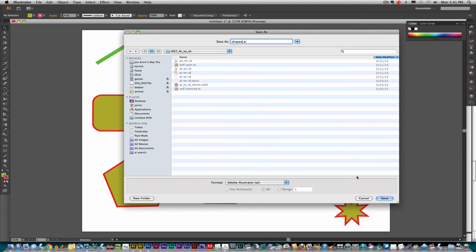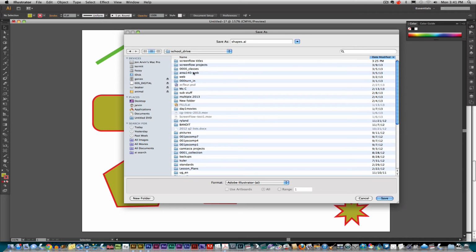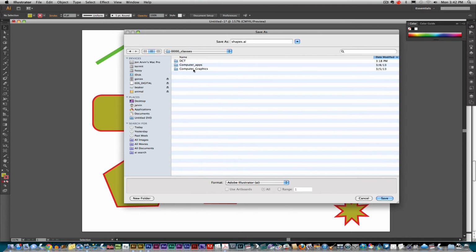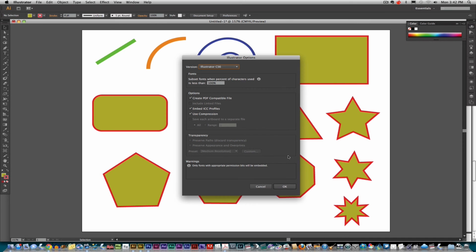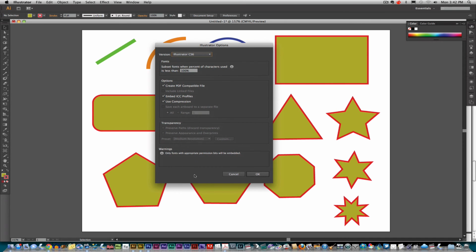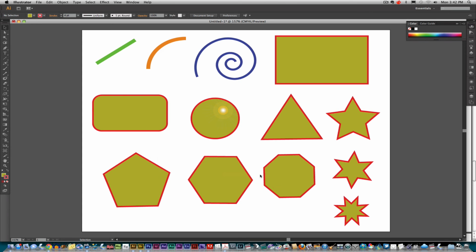Now, one thing that happens with an Adobe Illustrator file, and actually I should save this in a different folder real quickly here. I can do that real quick. Here we go. Get these arranged the way I want. All right. You'll want to call this Shapes, so I'll just go Save, and then you're going to see this extra box pop up here. You may even have to click Save a couple of times. When you see this box pop up, you have to click OK. Don't cancel this box. You have to click OK, and that completes the save, and that does it.